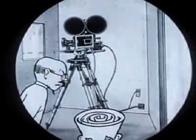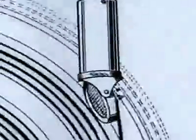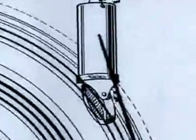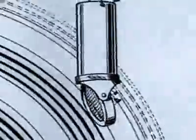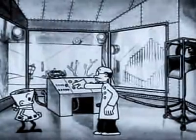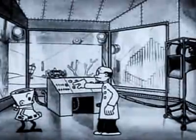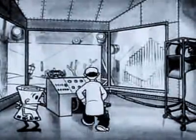Let's get out on the set again, and I'll show how the sound is picked up by the microphones on the stage. Sound waves are picked up by this wonderful mechanical ear, the microphone, which is really a glorified telephone transmitter. This microphone changes the sound waves into electrical vibrations, which are amplified here and sent along these wires to the mixer room. The sounds from the stage microphones are mixed here so that it's natural for the action in the production. Mr. Mixer sees the actors through this window and hears them only through this horn.